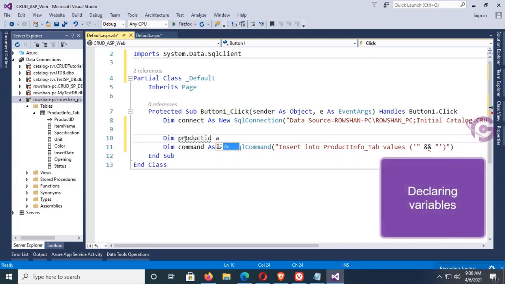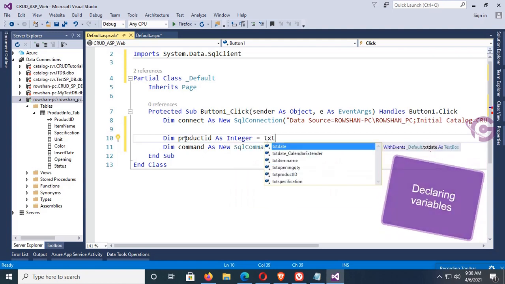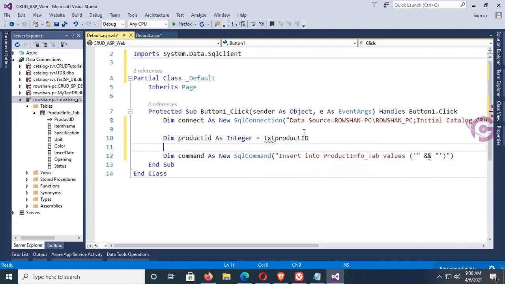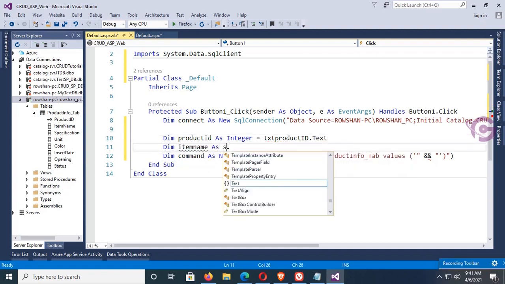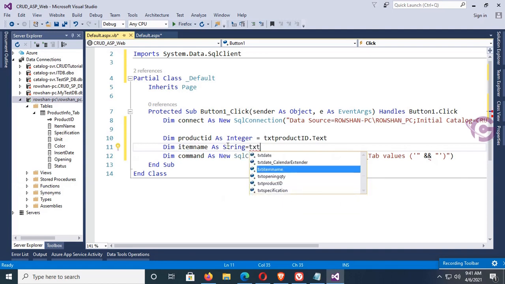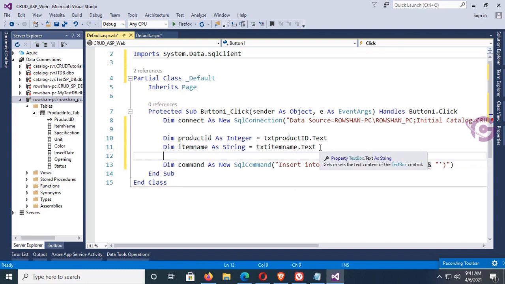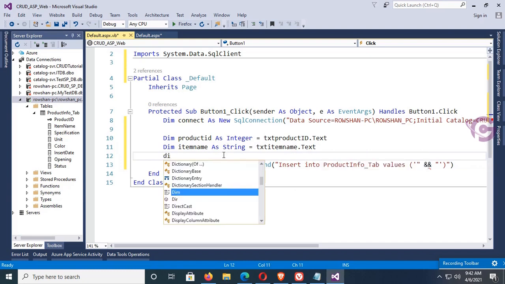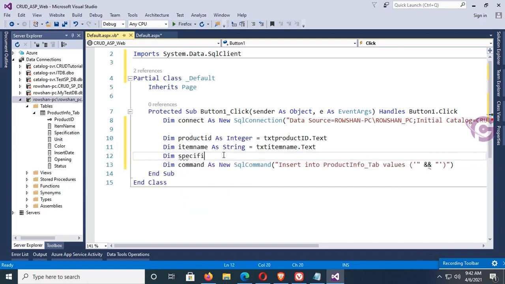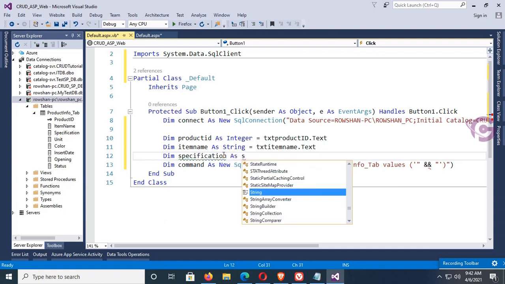So I'm going to declare variables for txt product id, item name, specification, and other text boxes and other controls. Okay, now dim product id as integer. This is integer type, so integer product id equal to txt product id dot text, and item name as a string. This is a string type, nvarchar type, so I just declare the variable as a string, txt item name dot text.